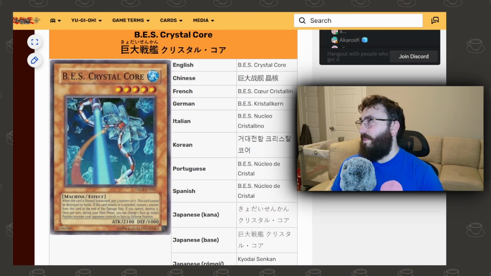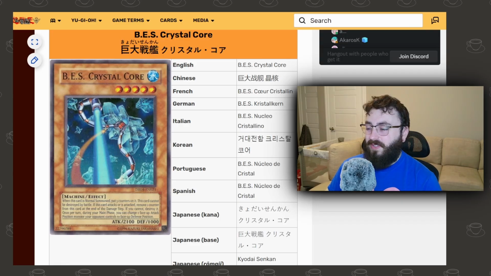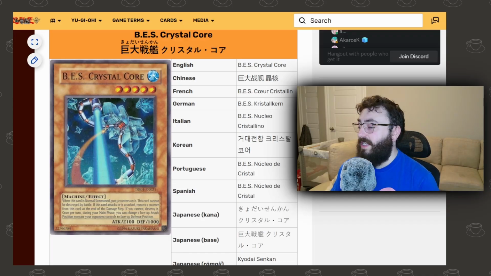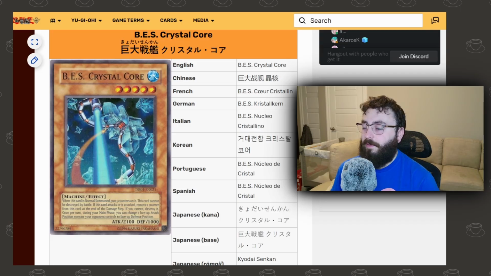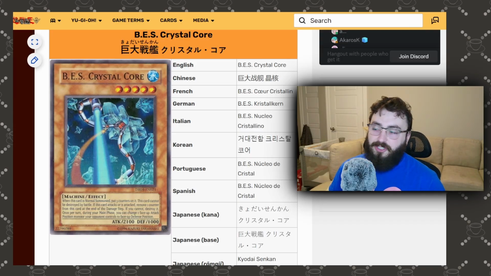And one of my favorite cards back in the day, B.E.S. Crystal Core. I always thought this was like a pretty card. I remember having it when I was a kid, man. When this card is normal summoned, place 3 counters on it. This card cannot be destroyed by battle. If this card attacks or is attacked, remove 1 counter from this card at the end of the damage step. If you cannot, destroy it. Once per turn during your main phase, you can change 1 face-up attack position monster your opponent controls to face-up defense position. The effects, just alright.